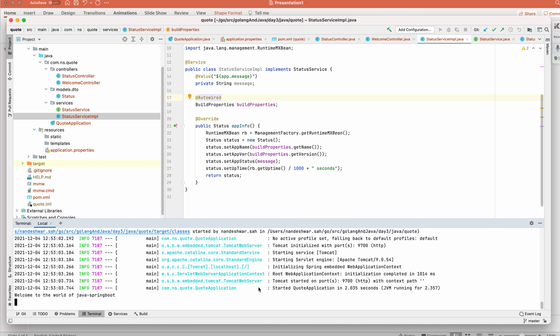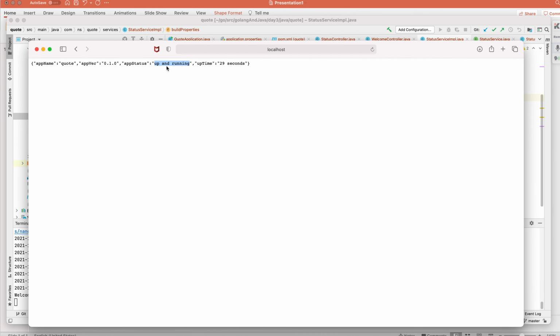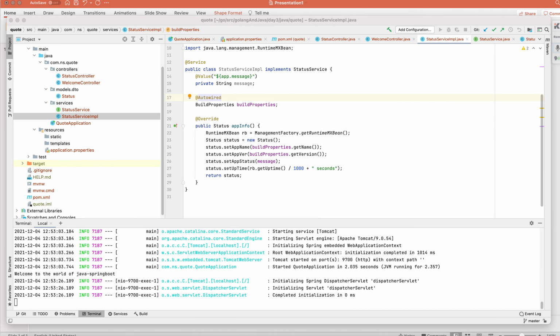Okay, it's running. Application is started. Let's bring the browser and check that. In this browser, you see our old message is in lowercase. If I refresh the page, you can see it's in uppercase. Nice. We got it up and running. Great, we achieved our milestone. So we can configure our data or message in a config file, and we can read those properties and display that. That's nice.